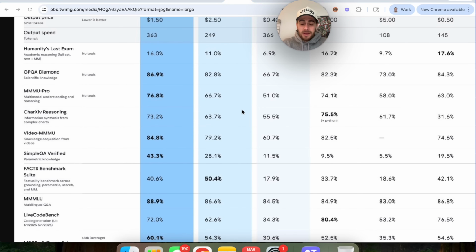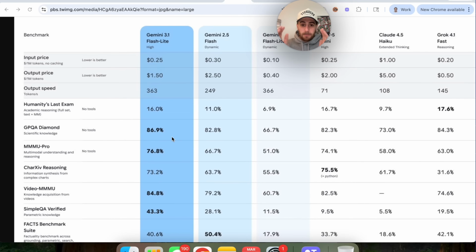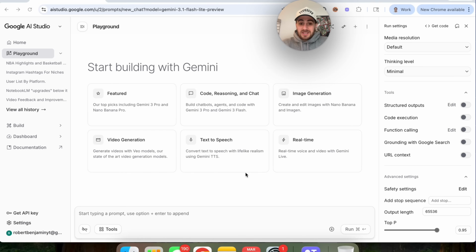And the greatest part about this is that this brings the power of Gemini 3 with the speed of a Flash model and delivers it right here. What does that mean? That if you are running apps or anything like that, I would strongly recommend that you upgrade them to this, because this is going to be not only the fastest model, but the most cost-effective model for you to be running things on. In fact, I'm going to run right after this video and upgrade all my apps to this model.